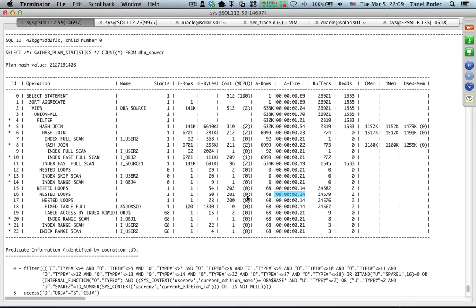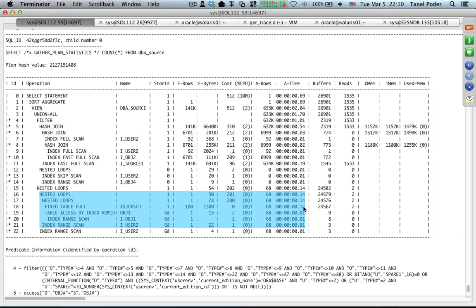So let me just pick this 14. This 14 here includes the time spent in this nested loop and all its children. And when you go downwards, we can read this as: this child has used 0.14 seconds.